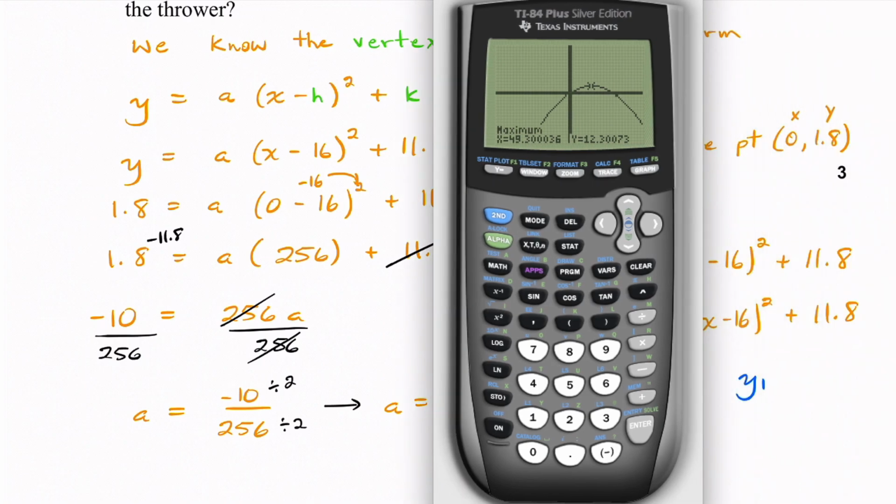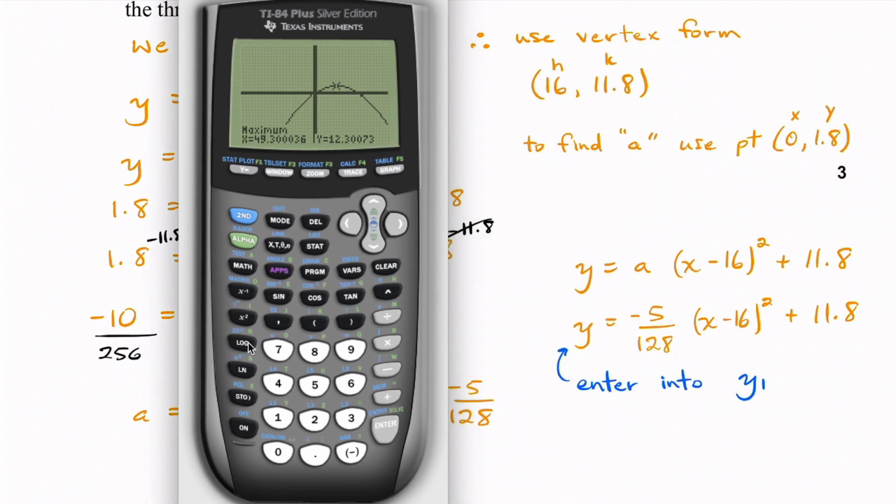Okay, so let's pull out our calculator. We're going to go to y equals. Okay, and then clear what we had from before, and then start to type this in. Just make sure when you type this in, you got both of your brackets here. If you don't have the brackets, you're not going to get the right thing. Okay, so let's click graph, and let's see what we get. Okay, so I got that right there. Now, what I'm going to do is click zoom 6. You can click zoom 6 too, just so we get the exact same picture.